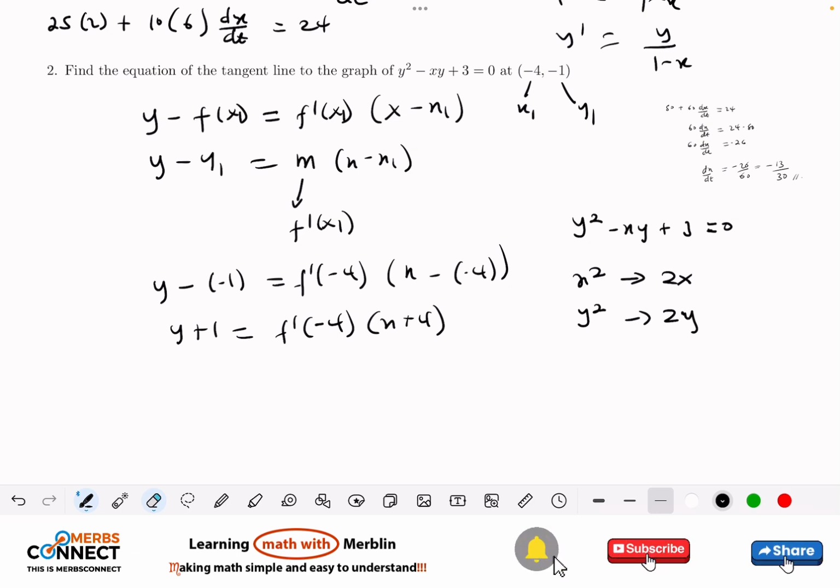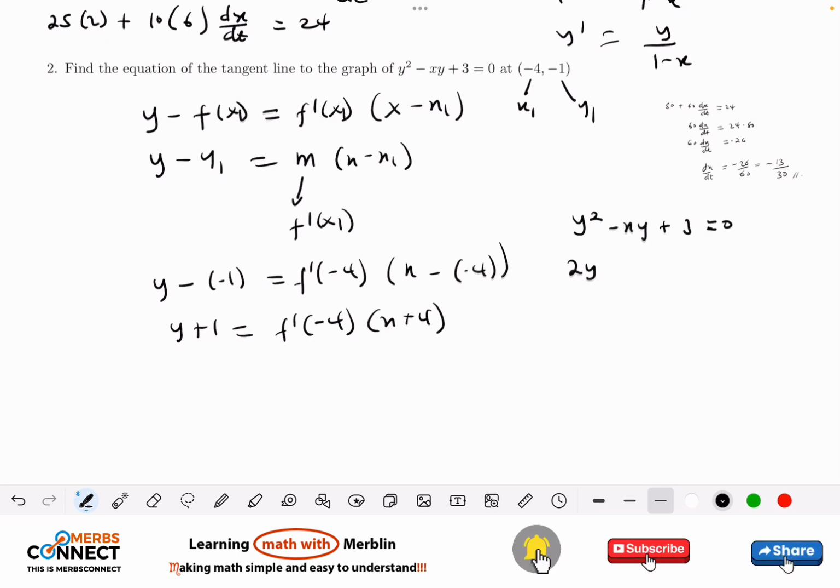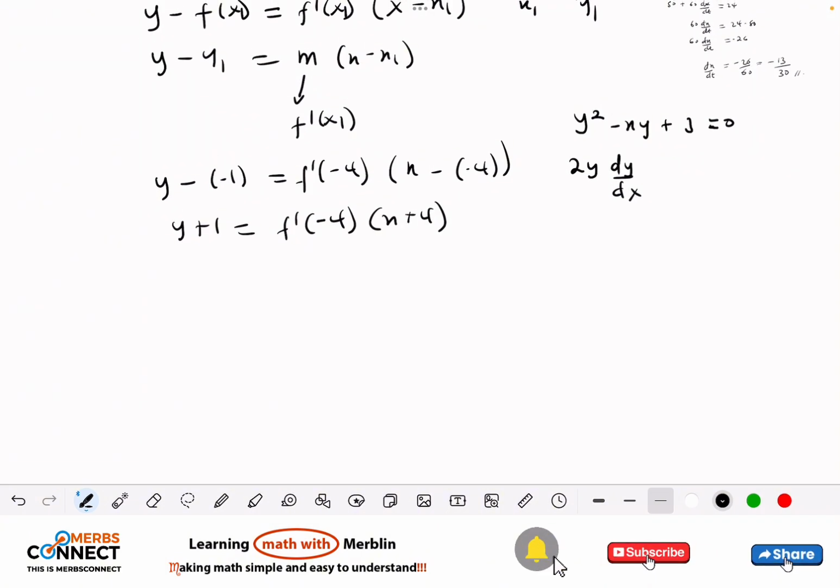The result that you are going to get, we are just going to modify it a little. So we know that if it is x squared, I could have gotten 2x because I'm differentiating with respect to x. But since it is y, I'm going to have 2y, because I know that when I differentiate x squared, I get 2x. So when I differentiate y squared, I'll get 2y. Then here, I would multiply it by dy over dx. The idea is the chain rule that I showed you.